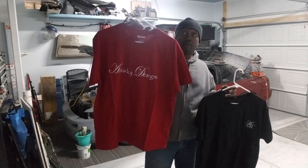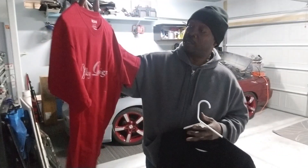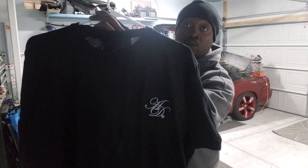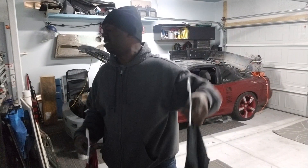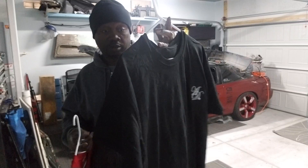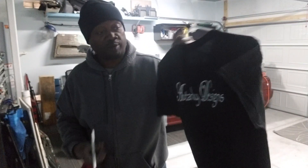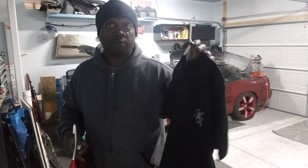For only $12.50, these are Autarky Designs shirts for the channel. This one has a Target Designs logo on the front — 80 logos on the front. These are important. Get them before the price goes up — they're $12.50. I got a break on the embroidered ones. The price will go up for the embroidered ones, I'm telling you right now. Get them at $12.50 while you can.